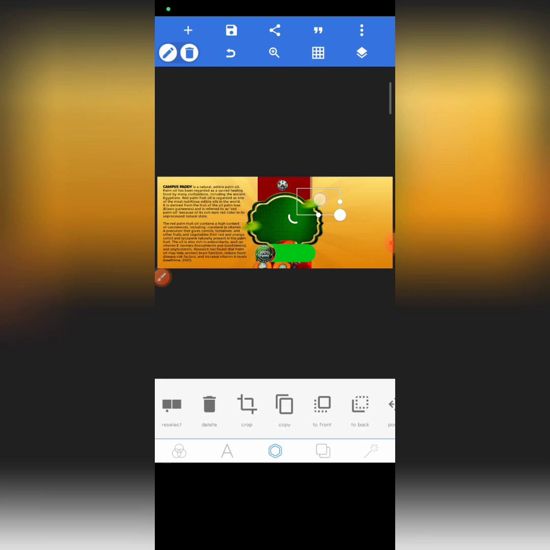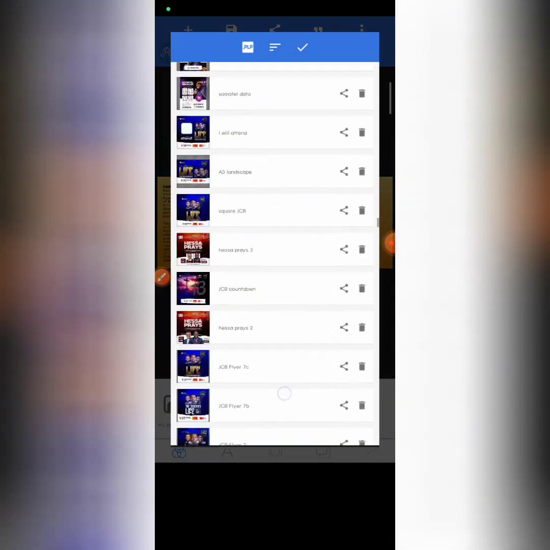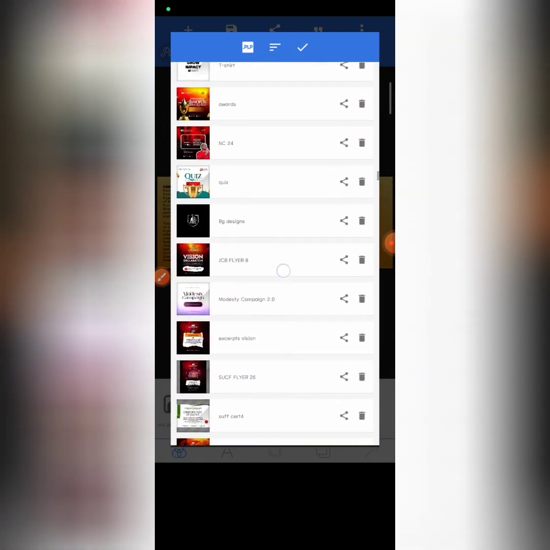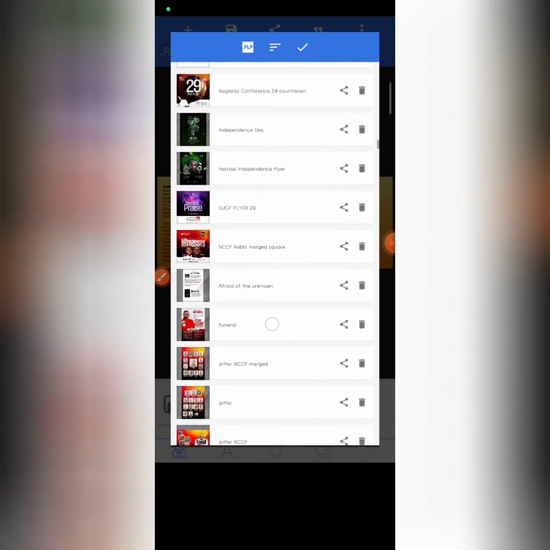Right, now for the nutritional label or the nutritional information, I designed that one separately. So let me just show you. I just hope that when I come back I'll be able to recover this work, but I designed that one separately and then saved it as a PNG. When you see it, you will know what I'm talking about.